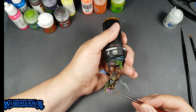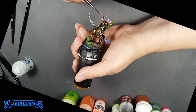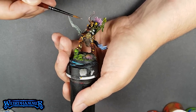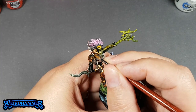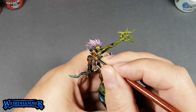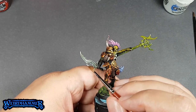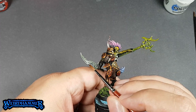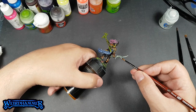The final stage is my favorite stage — it's the highlighting phase. I'm super lazy and I don't bother highlighting every bit on the mini; I like to go for things that I think are gonna stand out, like the horn and the sword. Vince Ventrella said a long time ago: faces, bases, banners and shields — in that order. If you're gonna paint something with detail, pick those things and that will distract the viewer from the parts of the model that are maybe not as cool.